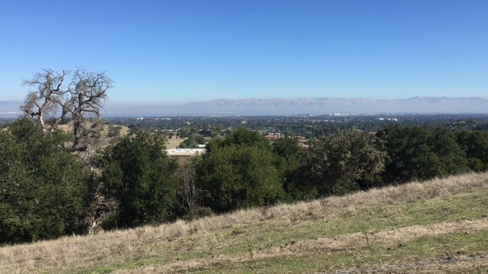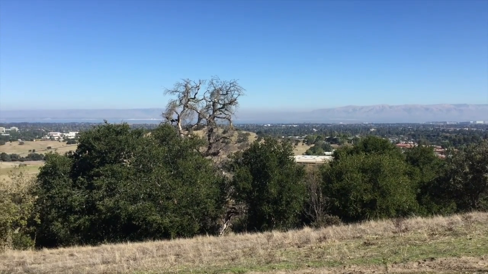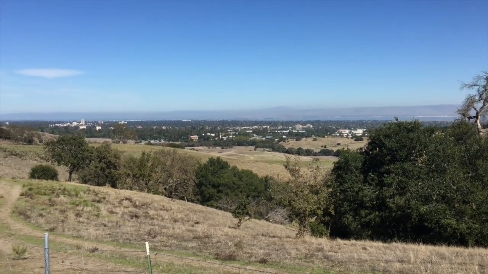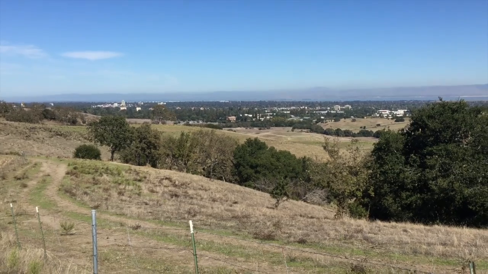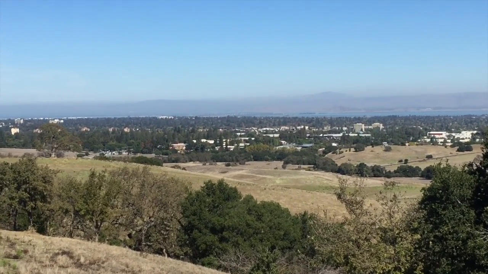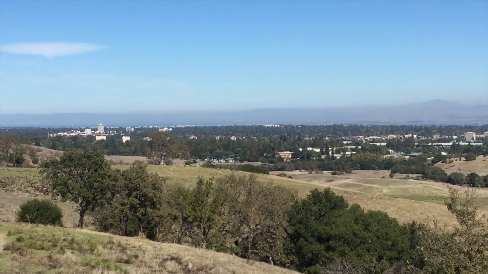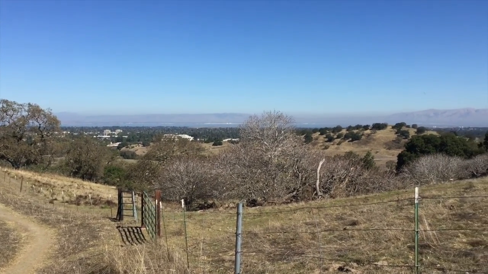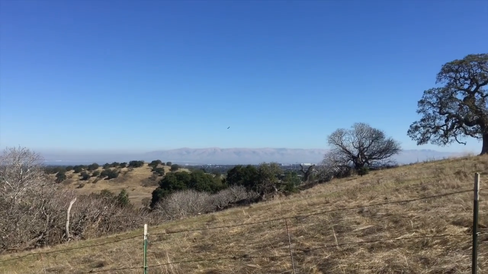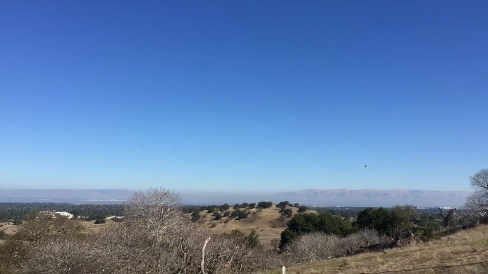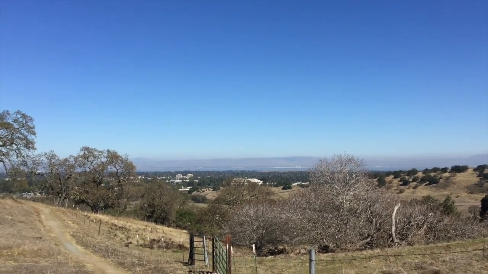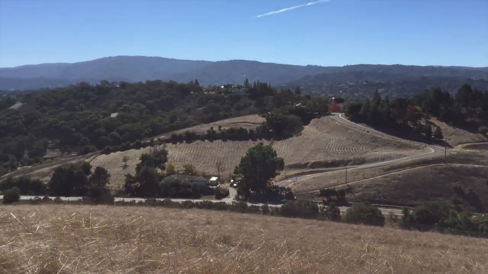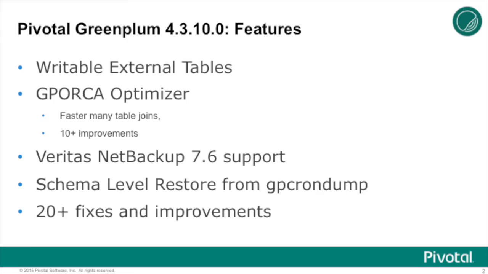Well, you've got this far in the video, and now you're probably wondering why you're seeing this expanse of scenery. Well, this is the open space from the top of the hill outside of the Pivotal office where a good chunk of Greenplum developers work, and I just wanted to show you some external scenes now that we have the wide expanse of external S3 data that can be queried with Greenplum. Here's some wide expanse of scenery in the external world that goes with this video. So hope you enjoy.